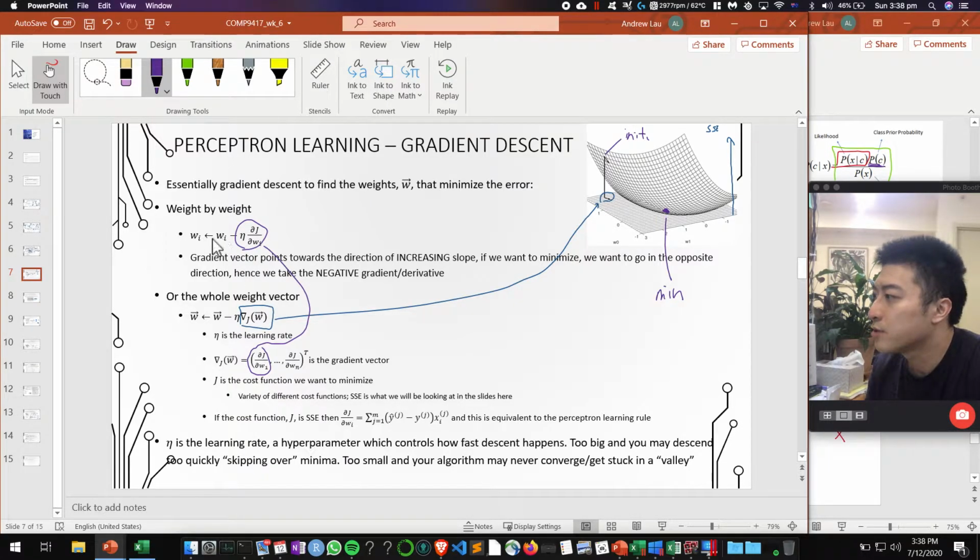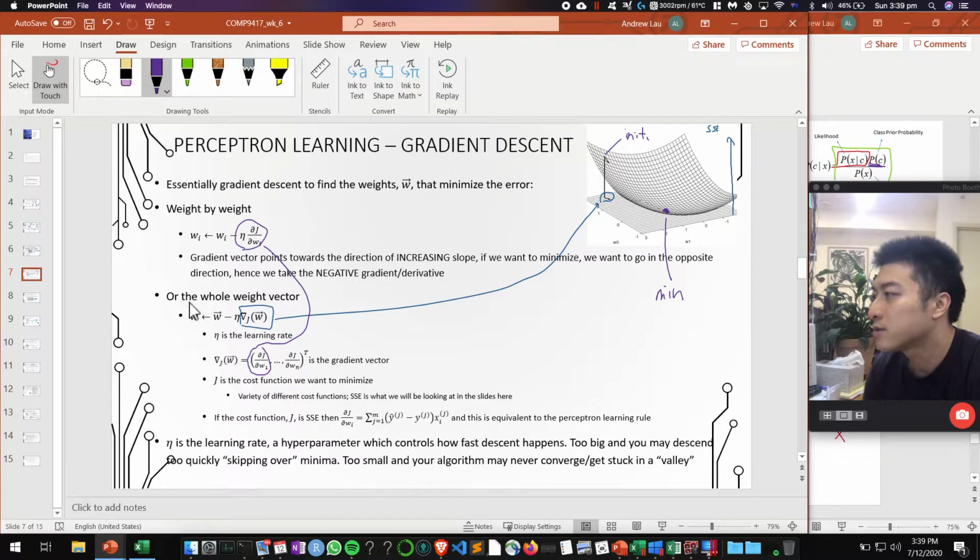Okay, so let's have a look at what's happening here. If we consider each weight, let's say weight 0, we want to nudge weight 0 by the negative of the gradient. Why is it negative? Because the gradient is the direction of ascent, and this is something we want to minimize. The gradient vector points towards increasing slope, but we're descending. It's not gradient ascent, it's gradient descent. Hence the negative. So we go in the opposite direction of steepest ascent, and of course we apply our eta here, which is the learning rate, which you can tweak.